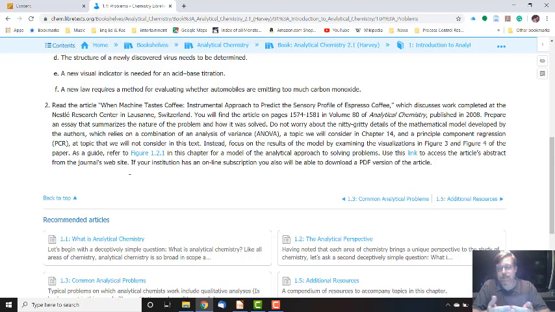Basically somebody's come up with an idea to do some online analysis of coffee, specifically the flavor components, so that you could adjust your coffee flavor as it was brewing. Program in some flavor profile you wanted, and it would adjust it.